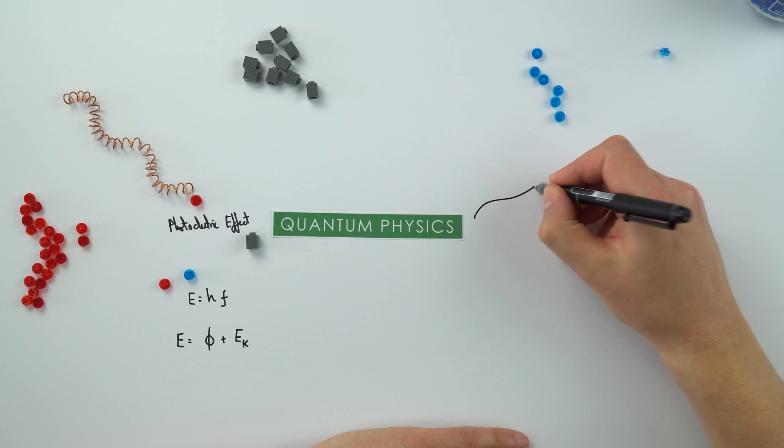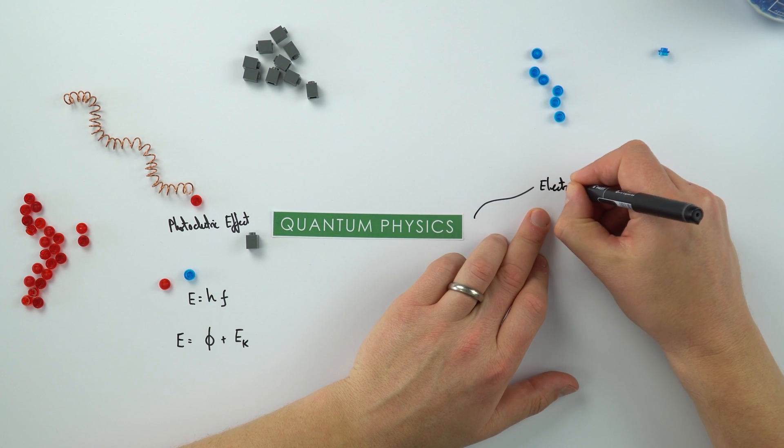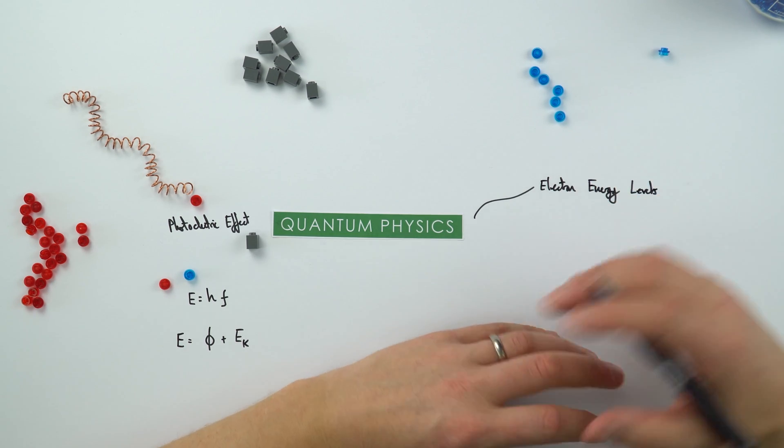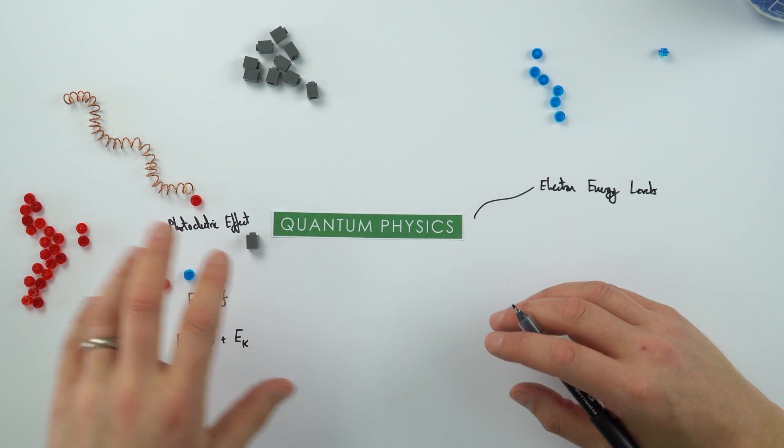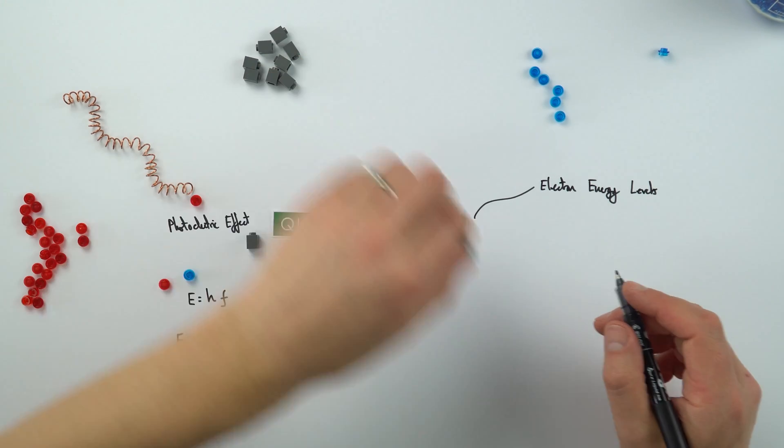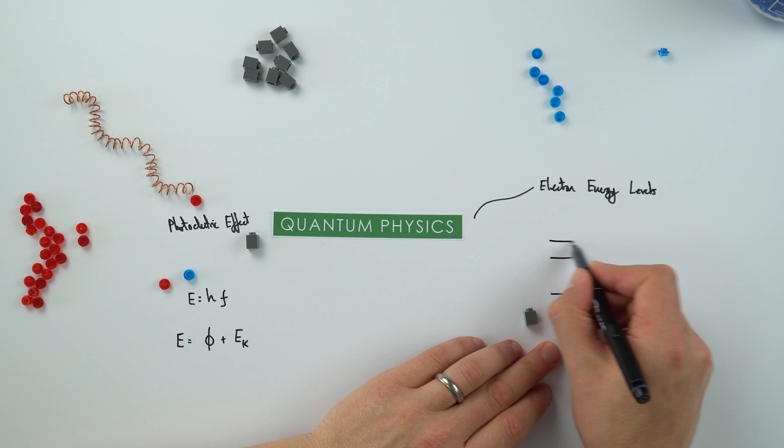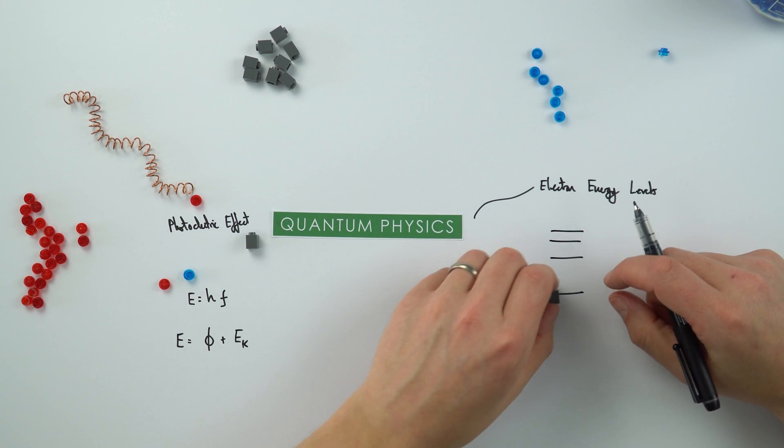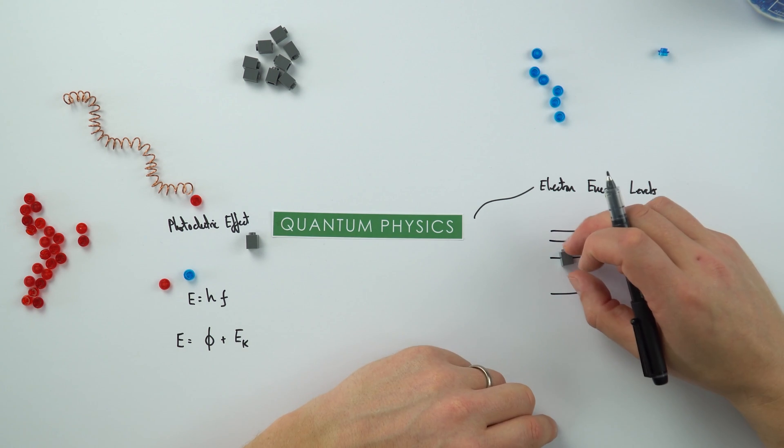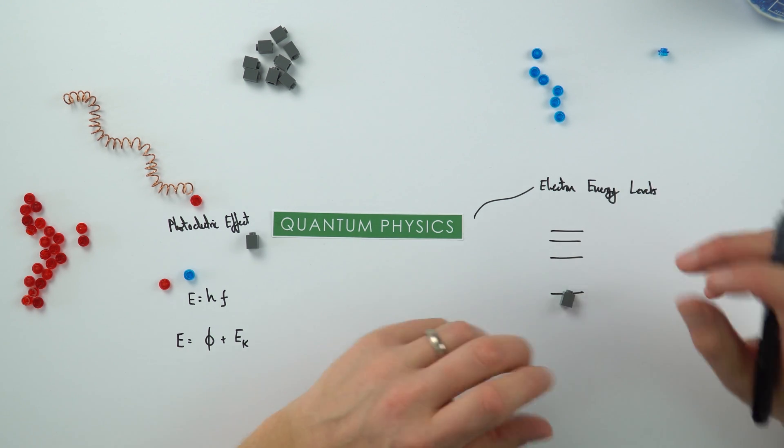Something else that we actually look at, and this is something you might have seen, is electron energy levels. And this is really inside the atom, so not just material on the surface, but this could happen inside. Effectively, electrons can exist at different energy levels within the atom, and what they can do is they can move up an energy level if it absorbs some energy, and when it drops back down it emits a photon.